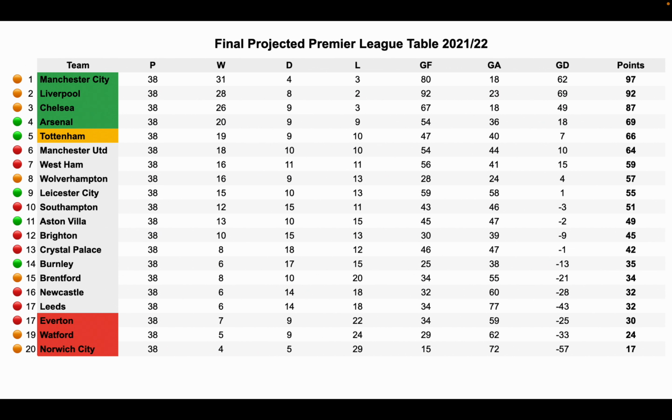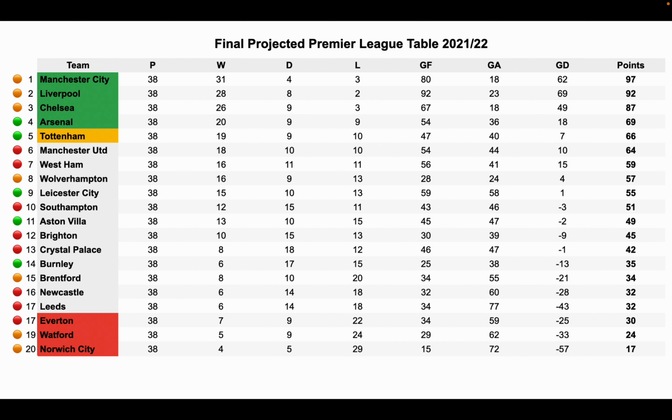Particularly Arsenal, one of the biggest movers in terms of the final prize, moving up into the 4th Champions League spot. The middle of the table, there's ups and downs, but it's not changing too drastically, I don't think. Then as we get down to the bottom of the table, there's a shock there. We've got Norwich and Watford relegated, which I think most people would understand being the same as it currently is. No disrespect to those teams. I'm a Birmingham City fan, so we don't feature here at all, so I'm not throwing any shade.